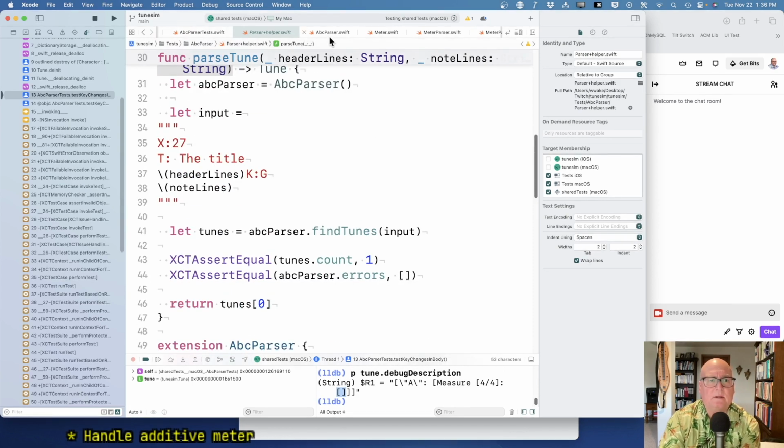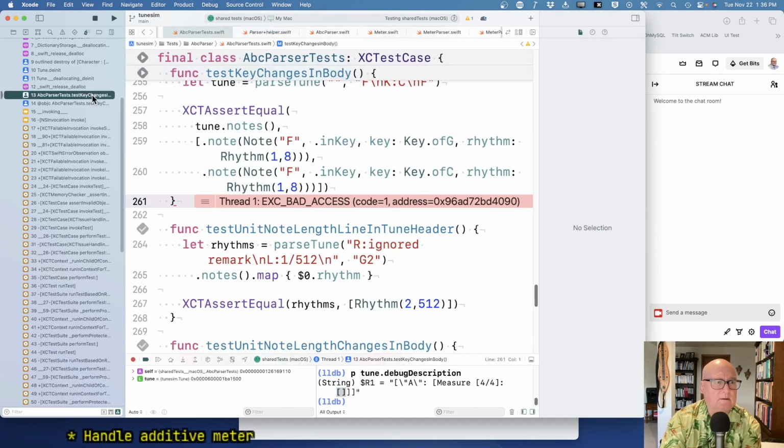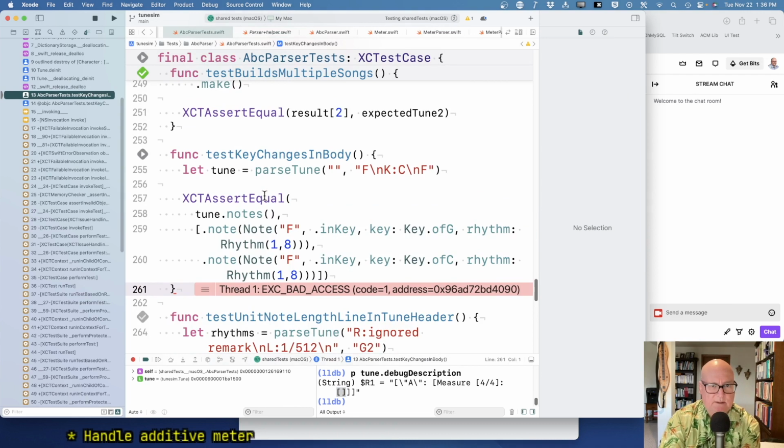That's certainly not good. But key changes should have nothing to do with bad access.